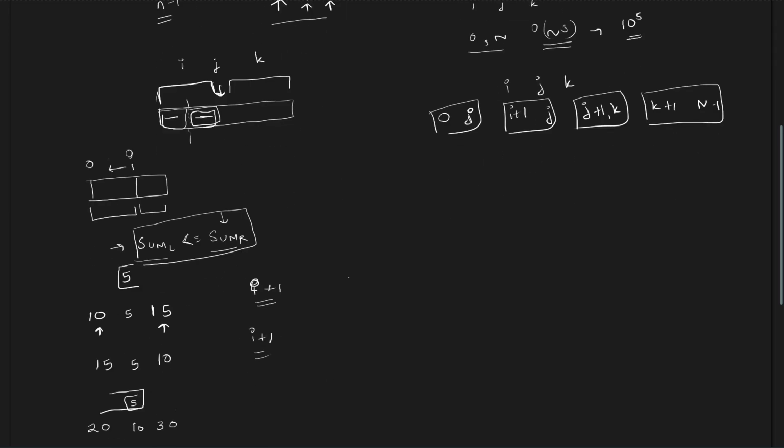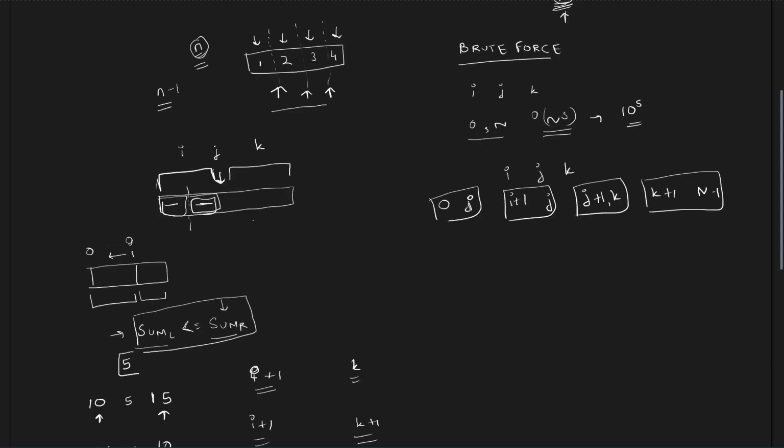Similarly, when I get a pointer k as an answer where sum of left is less than equal to sum of right, I will also check at k plus 1, right? Because it might give me a better answer. Again, I'll be getting a pointer k here, and for all values of j traversing from the left side to the right side, I'll be doing this. I'll be finding I and k, right? So this will be my solution.